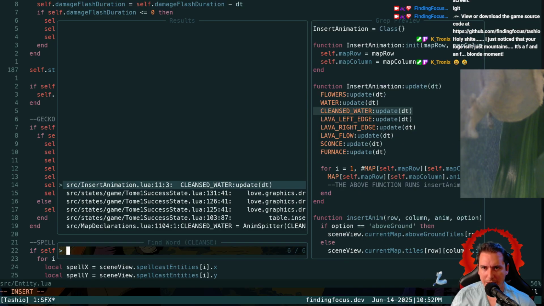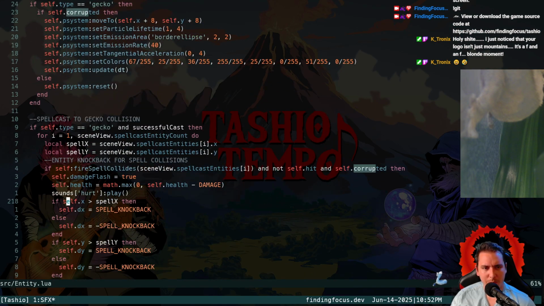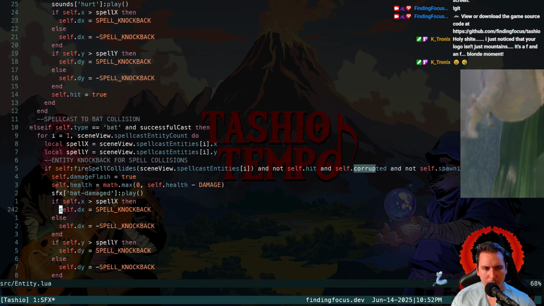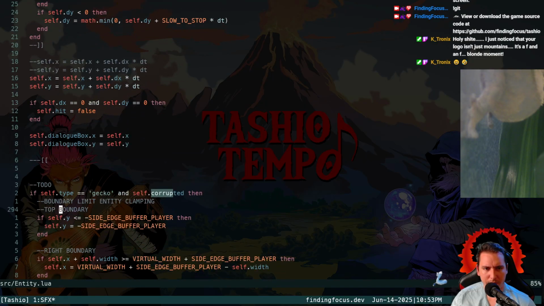It should be... Wow, okay. I don't know where it is. It should be somewhere in the update for the entity class, because see how we're checking the health, but it's not necessarily becoming cleansed here. I don't know when we're doing that.